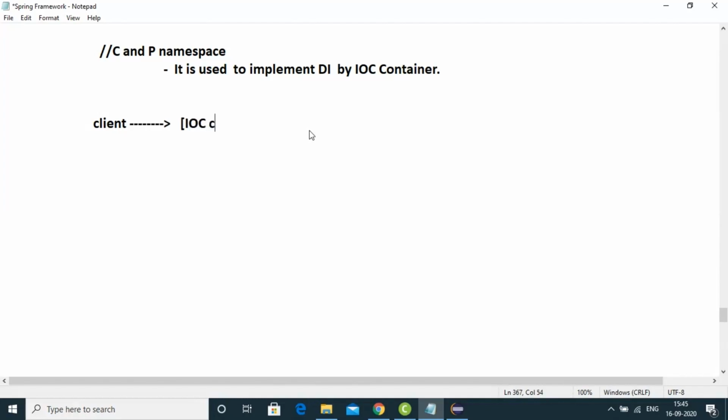So what is the IOC container doing? It is going to parse one XML, Spring.xml, and after that it will inject all the parameters from Spring.xml into a particular class, assume Student.java.